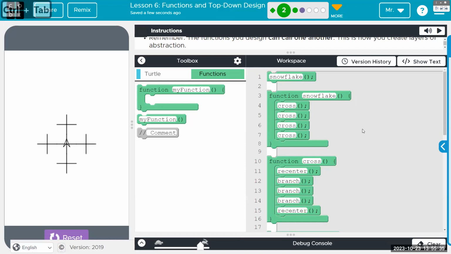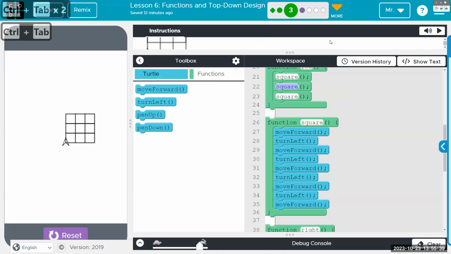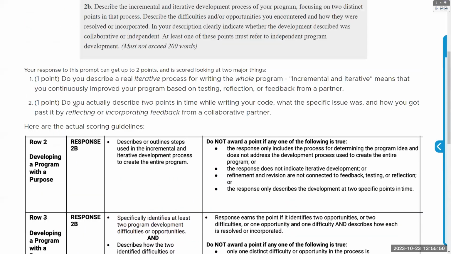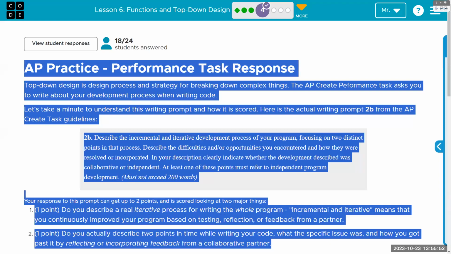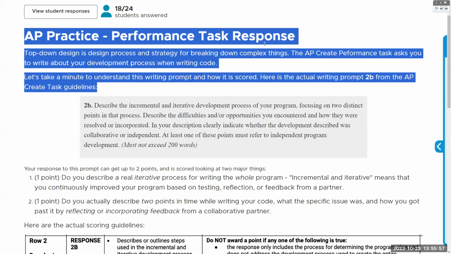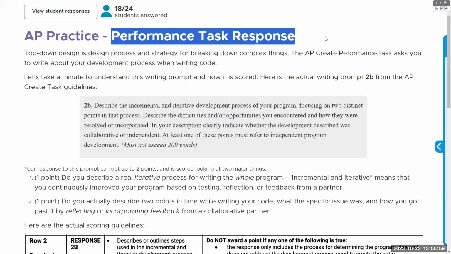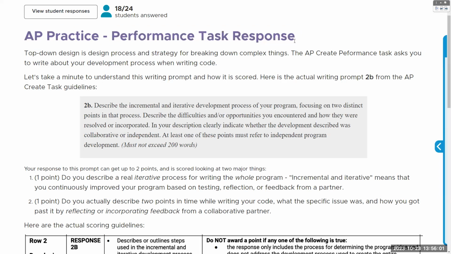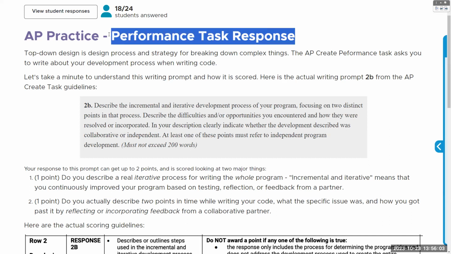All right, so that's it for the activities. There are 4 checks for understanding of varying complexity. Throughout the lessons and the curriculum, you will see some checks for understanding that refer to the performance task. I'm sure I've said it a dozen times before, and that's fine. I'll say it more. The performance task is the project we do in the spring.